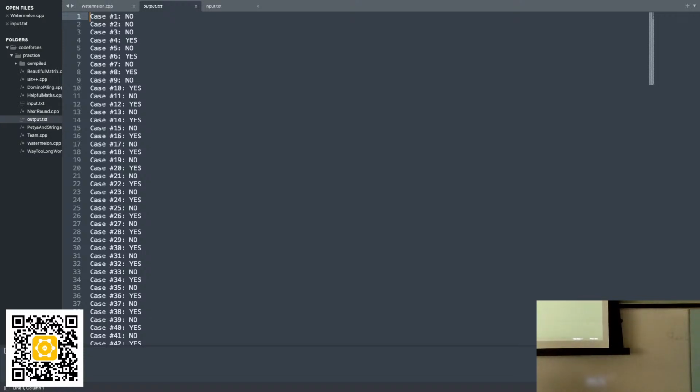So this way, if you really did not know the answer to this algorithm, you can forcefully try every number from 1 to 100, and maybe you would have been able to pick up a pattern. So that's why this template is so useful. Extremely easy for me to try inputs. Extremely easy for me to see my outputs.